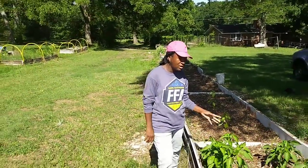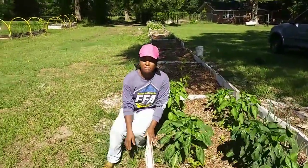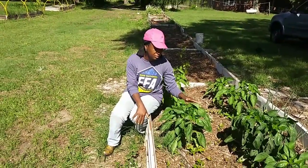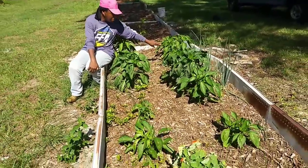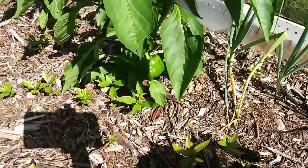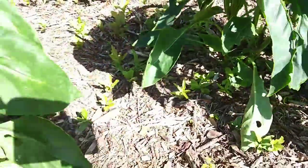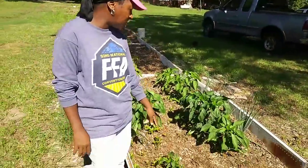Now these plants right here, these are our spare plants. We had so many pepper plants that we ran out of room in Big Mama's garden. So we decided to put what we had left over here in this garden, and we have bell peppers over here. Some of them already have bell peppers on them, if you can see that. Others are just now getting ready to start putting on fruit. So yeah, that one has some peppers on it. And this one is just a late bloomer.